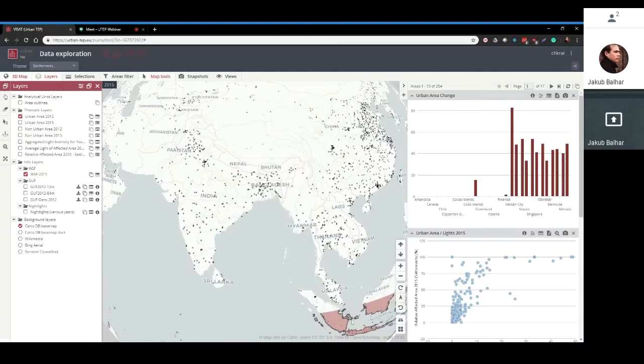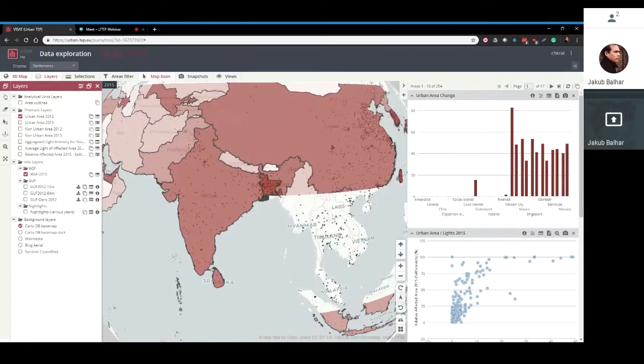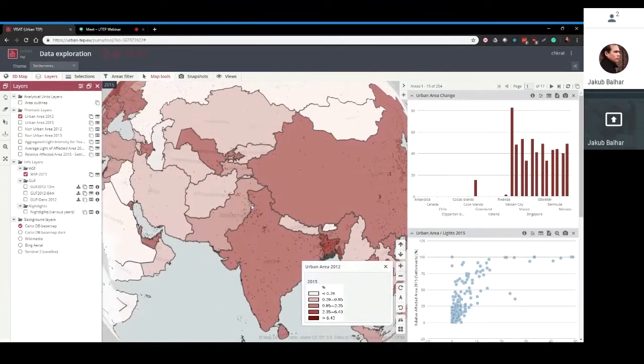As you can see, they're already loading now, but it really takes a while. So this is the map showing the urban area in 2012 and the distribution in some specific type of map.